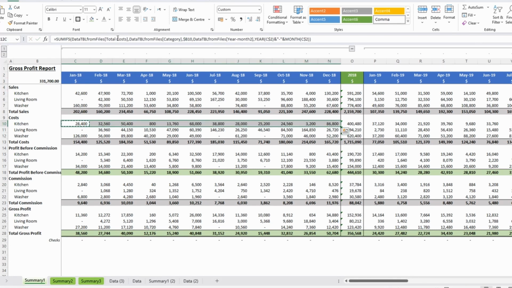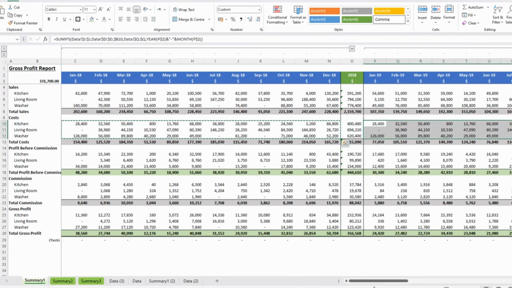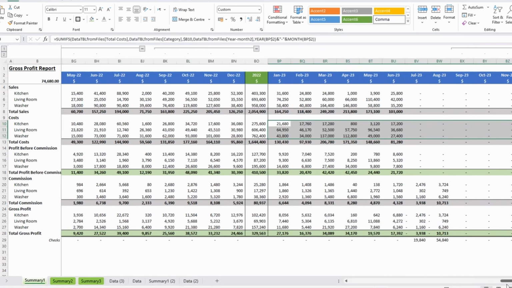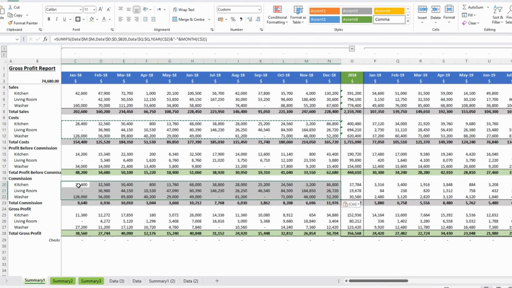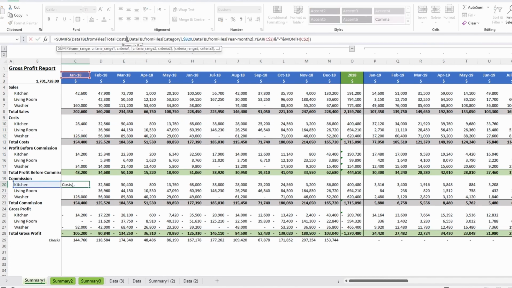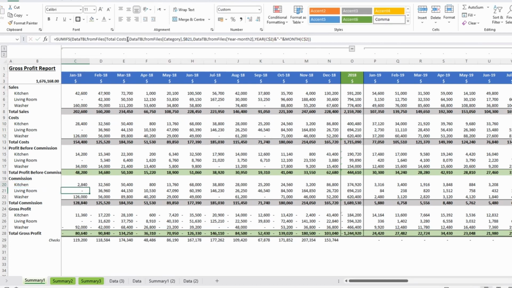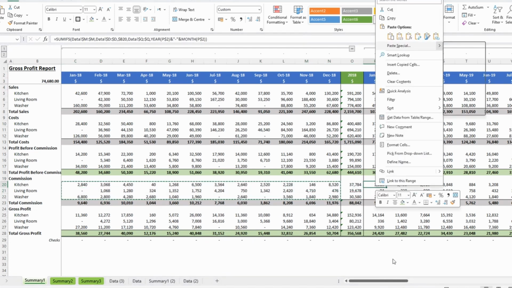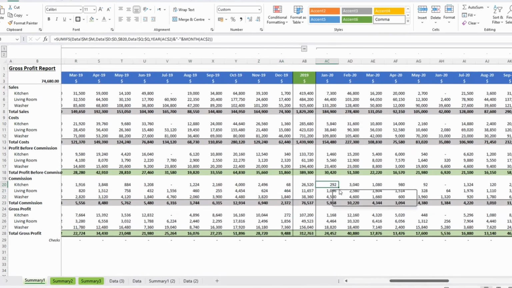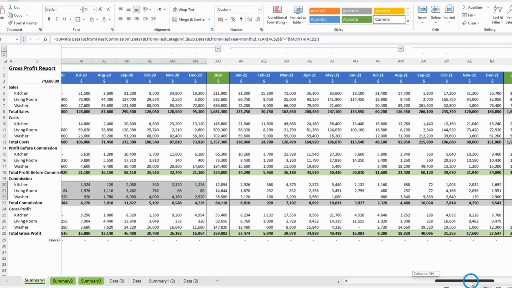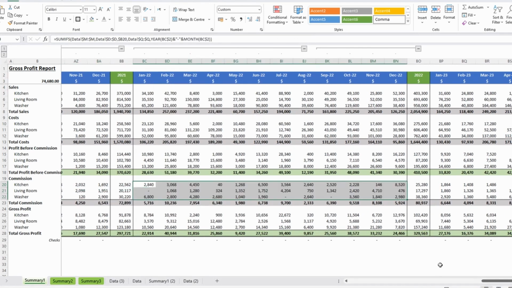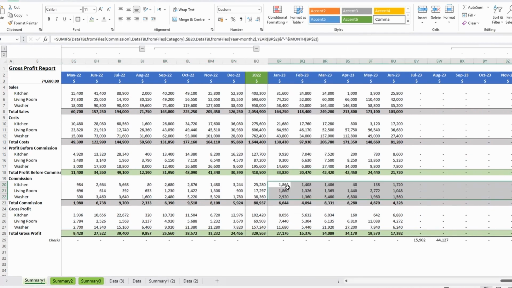And I'll just copy paste as formula, paste as formula, paste as formula. And in here, instead of cost, it will be commission. You see, instead of going to the other tab and looking for what column it was and updating the column, we are simply changing the name and we are getting the output.